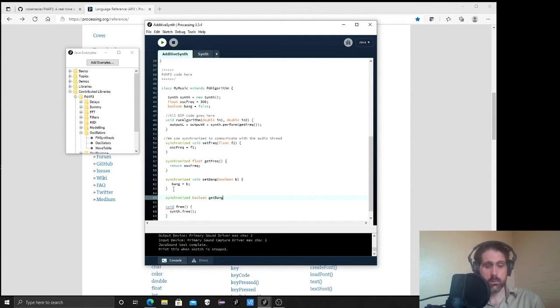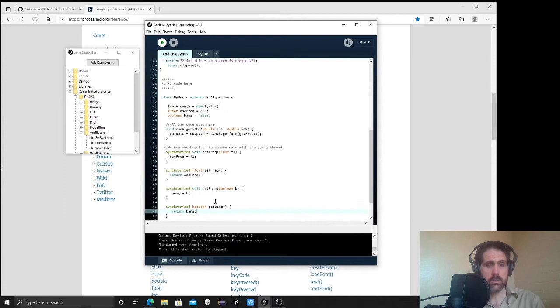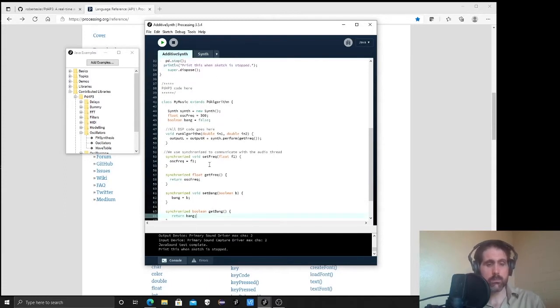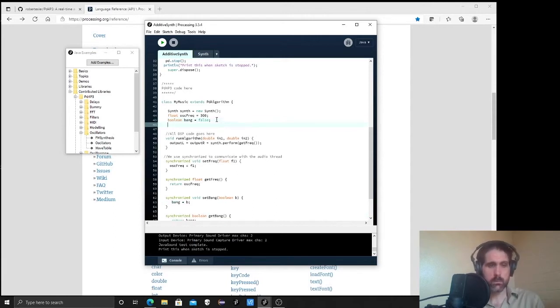If you're not familiar with Booleans, you use them all the time. Your light switch is a Boolean. Every button you've ever pressed is a Boolean. Most decisions you have to make in life are true or false, right? So it's a really easy concept to understand, and it's just one bit. It's a 0 or 1. But if you're coming from PD land, you know that bang is a one-way Boolean. It's just true, and then it immediately turns off, immediately becomes false.